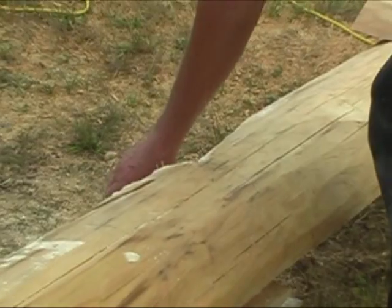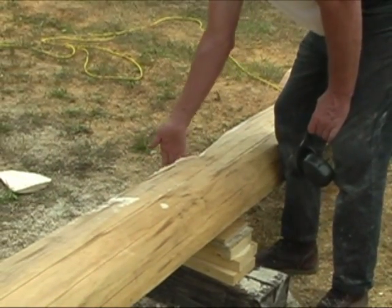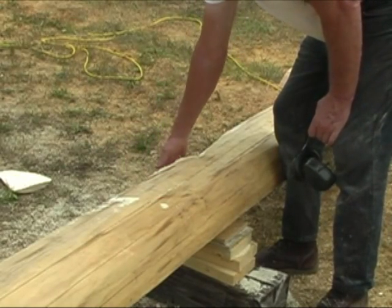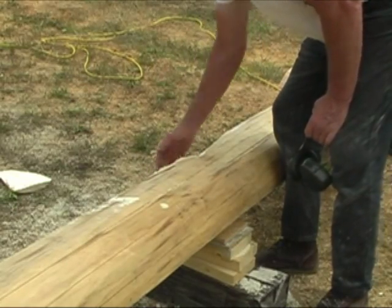And the bottom is cut, we try to cut the bottom here so that it leaves about a 6.5 or 7 inch wide flat from center. So that when we fit our other log on, it fits better above the floor here.